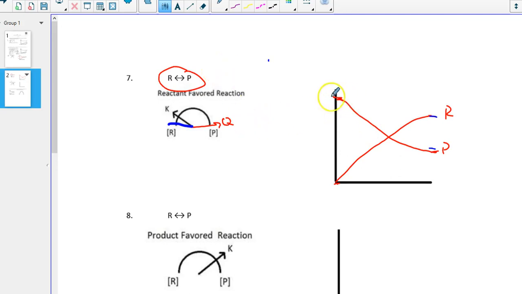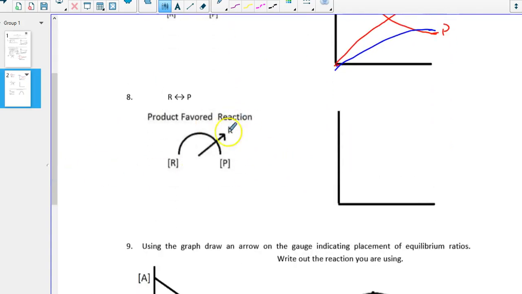So I would have to lose some R here to get to this point, and then I would have to gain some P that way. There we go. So there's a few different options. Just make sure we lose and gain at the rate of 1. Same thing is going to go here. Again, I just want more P at this end point than I do R.